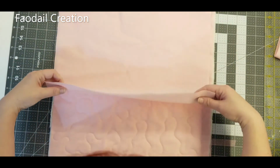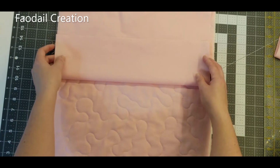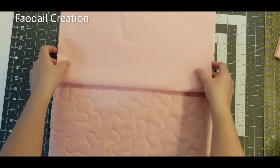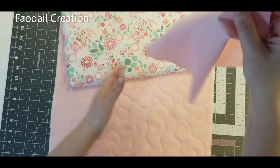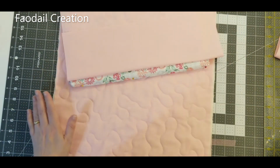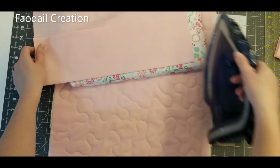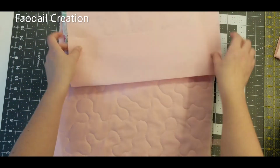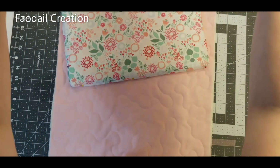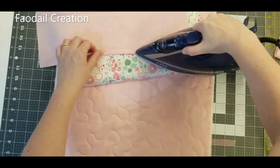I am going to fold, so this is one of my 16 inches by 16 inches. I'm going to fold it over and I'm going to press. This is going to create a little bit of stability on the back. And then we have this raw seam. We're going to want to make sure that we hem this raw seam here.